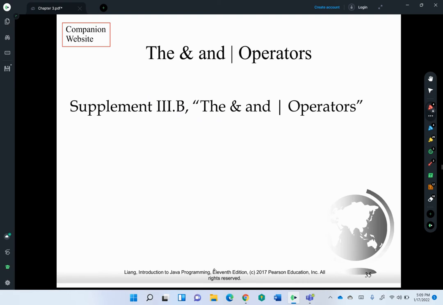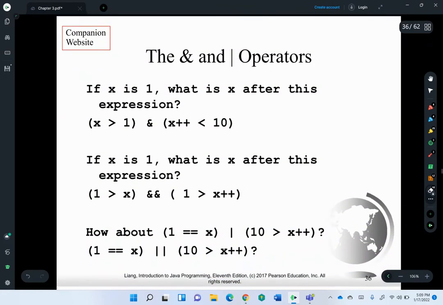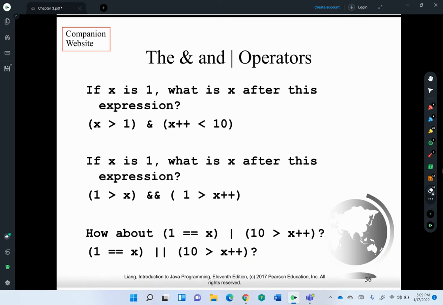Now, we're going to talk about using just one ampersand and one pipe instead of having the two. We're only talking about one. And what does that mean? Well, as I was telling you before, when you have two of these in the and, it's going to keep going.